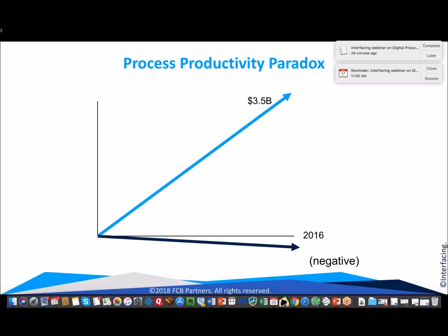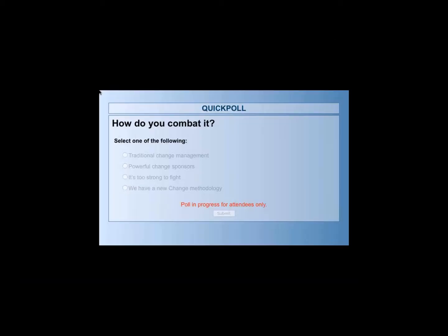Well, my reaction is my condolences to all of you, because those are tough to combat, because as you'll see in some of the stories coming up, many of the solutions I'll be talking about cross-functional boundaries. And if your organization is too consumed with managing border wars between different functions, it's tough to do what I'm talking about. And we'll come back to that at the end.